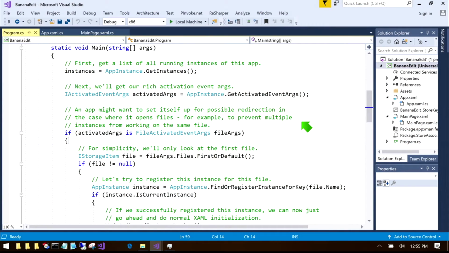Right. So Jerry asked, I think we already answered this, but we'll ask again. Is there a way to catch a toast or a push notification and do the activation, basically the redirection, instead of a launch? So that redirection for multi-instances, is that accessible in any activation path, whether that was a toast notification or something else? Yes, because if you remember back to the code, the code that you put in to decide your redirection is in main, and main happens before anything else. This is one of the reasons we give you a main, because that's the first thing in your app that's going to be called. It's long before OnLaunched or OnActivated or OnFileActivated or any of those overrides. So it's way before any of that. Very early on, right at the beginning of main, you can get the activated event args.